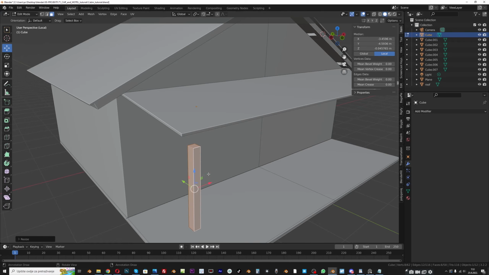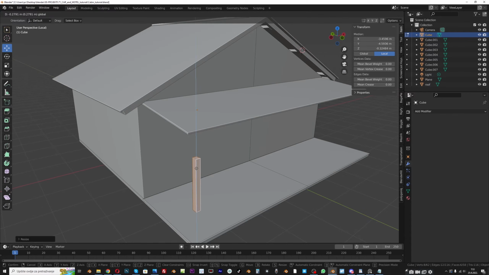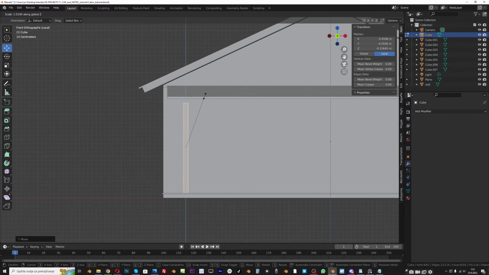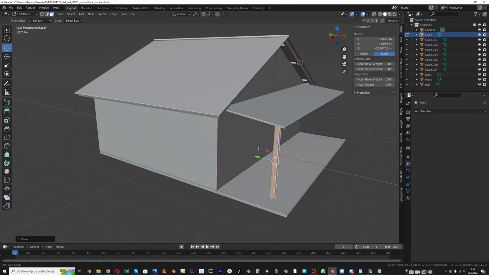And I will now scale this down and scale this on the axis. So S Z and bring this to about here.